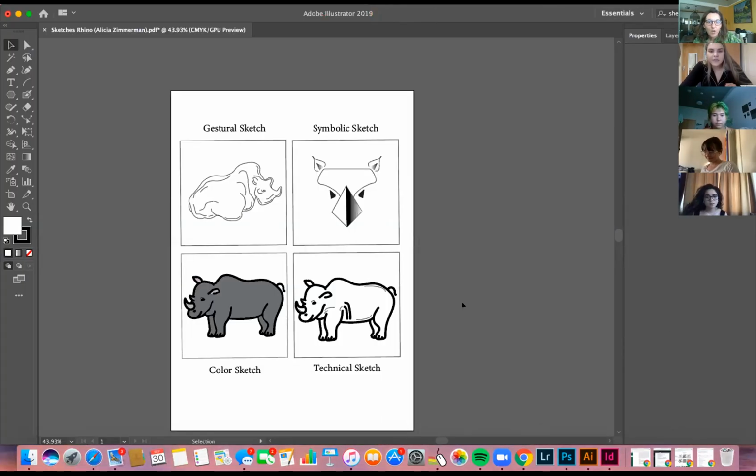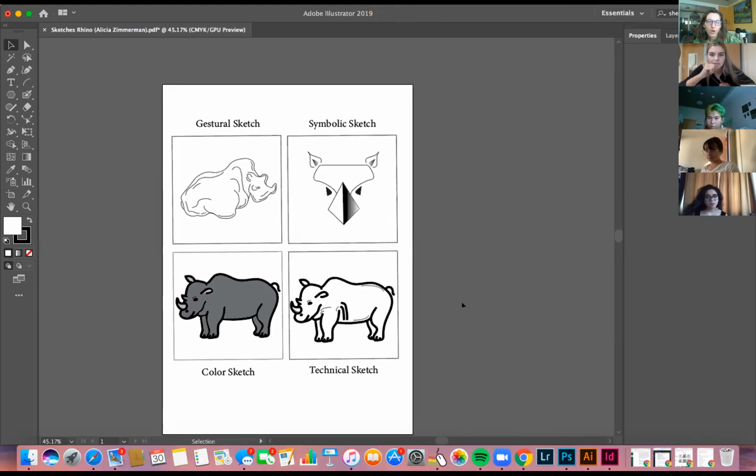So I kind of just went in and did the color and technical too, even though I don't know if we were supposed to, but this is what I have so far. The problem with the color and the technical is they're identical, and they shouldn't be. Do you remember how at the beginning of the quarter we said take four photos from four different angles so that we have variety? Go look at other student work, past student work, and you'll see there is that variety.